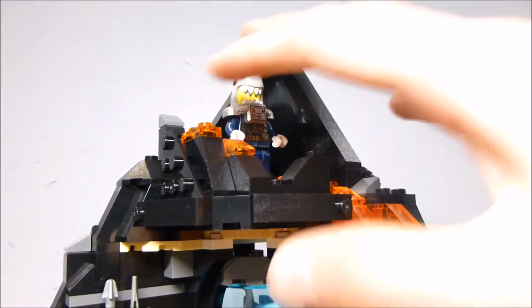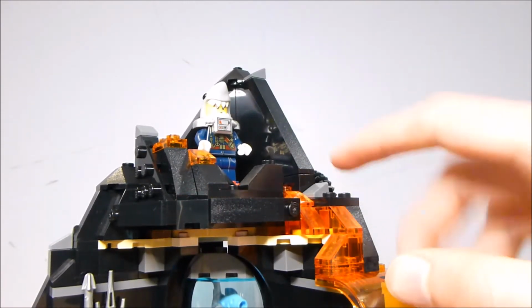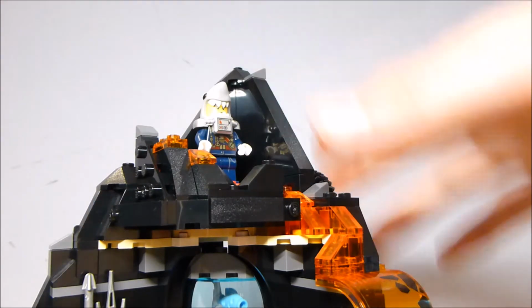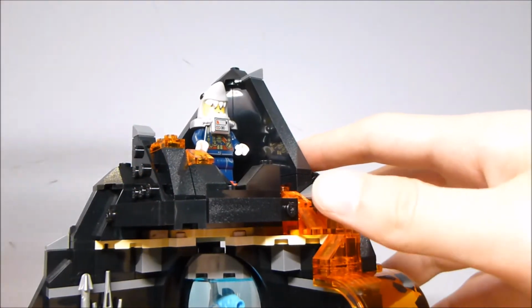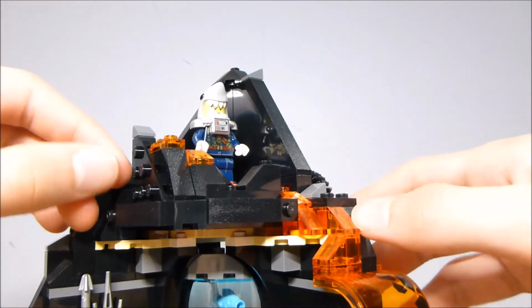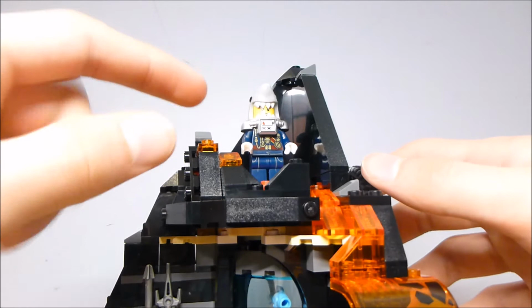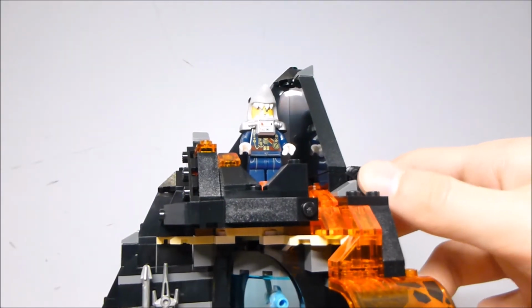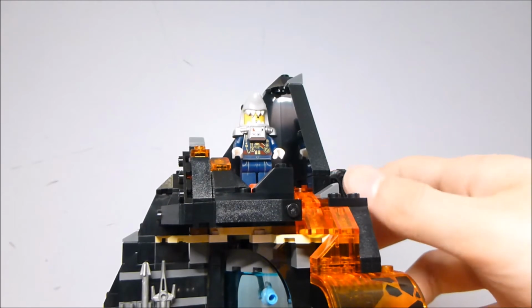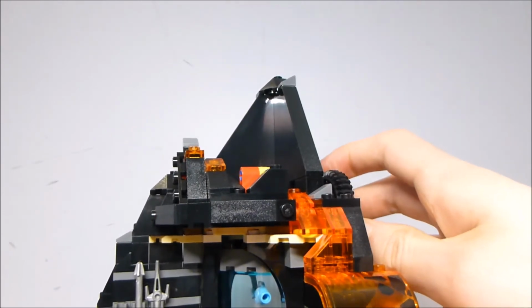And this is the top of the volcano area. You'll notice the lava flow goes down the side. And you know, got some decent, interesting rock work up there, done with some studs on the side, all sorts of stuff. Some little lava scattered there. But there's also this gear in the back, which maybe confuses you why there's a general up here. But if you turn this lever, the general will be fired from the volcano.